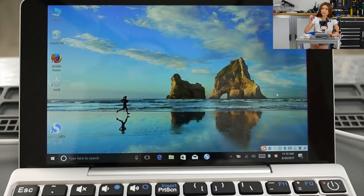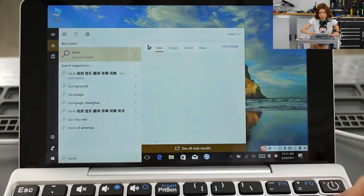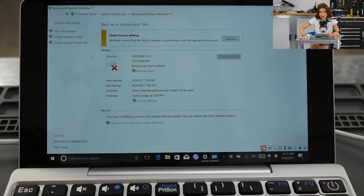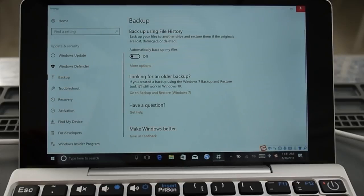After you've got the recovery disk on your USB, put it aside and plug in the SSD drive. And go to type backup, and then you can see here, go to backup and restore Windows 7 and create a system image. Click it, and it takes a while. It's going to search for the SSD drive, and that's it.